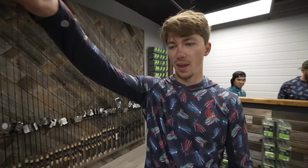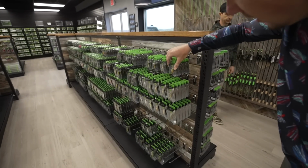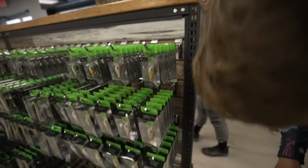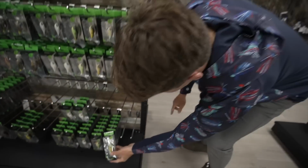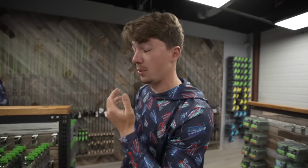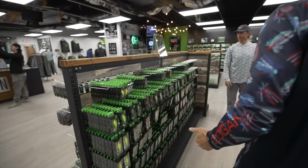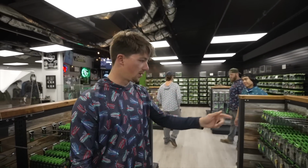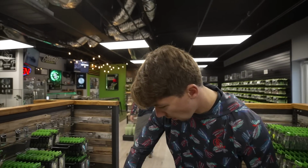And then just behind the camera over here, we've got a bunch of hard baits, starting from the small, tiny micro bangers all the way down to the grandes in the new color as well. We've got a couple different new colors in our hard baits that are available here at the store. Clutches. Literally anything you could possibly need for a day's worth of fishing, we've got it. Recons, micros, and grandes.